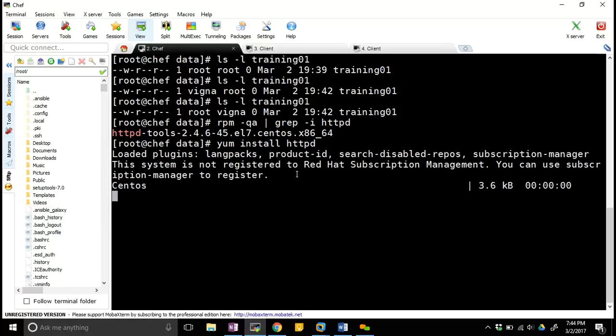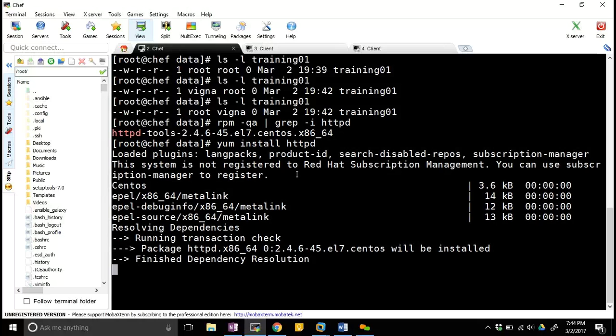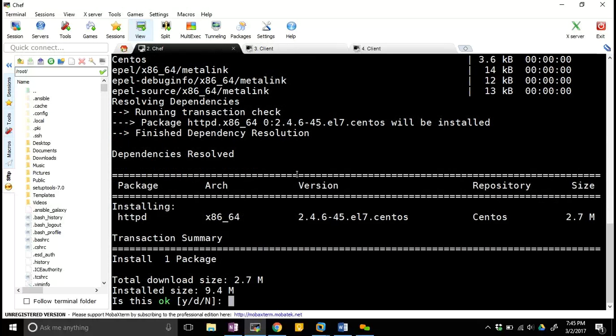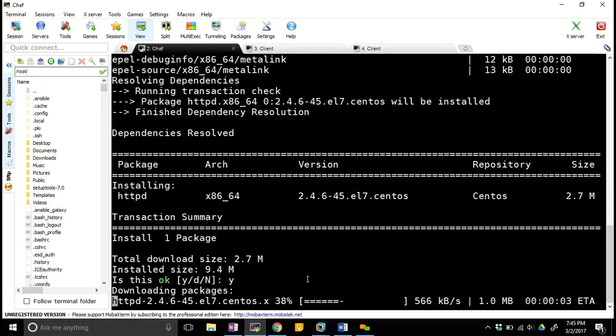This will gather the details from your available repositories. Now the HTTPD package is available from the repositories. Now I say yes, so it will get installed.